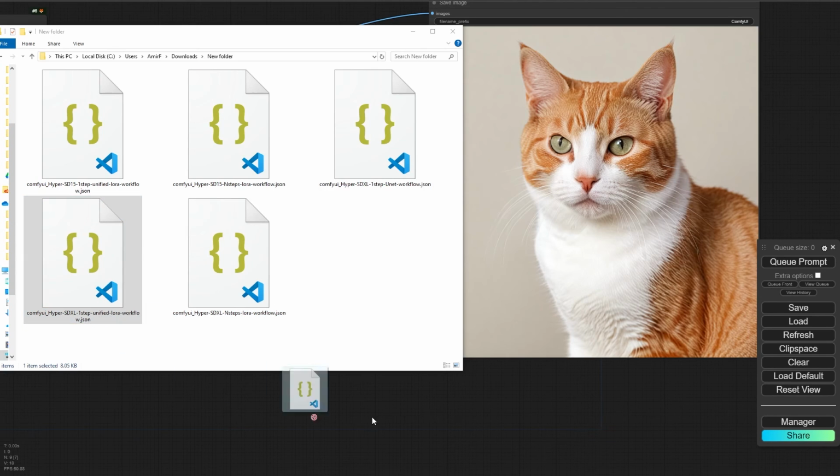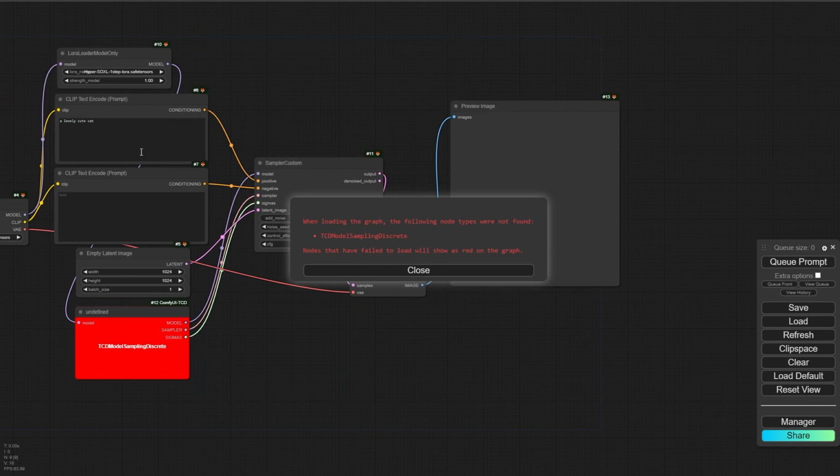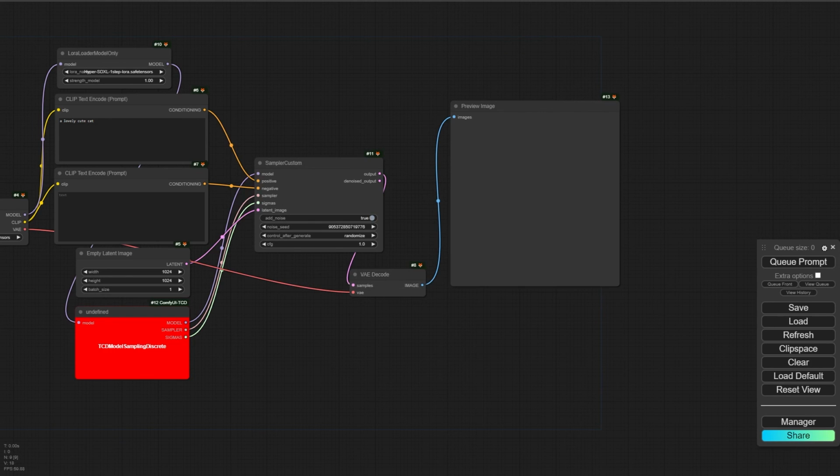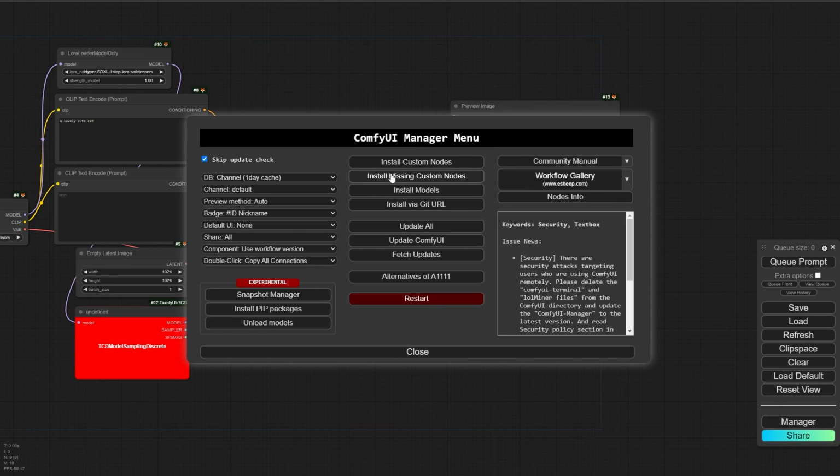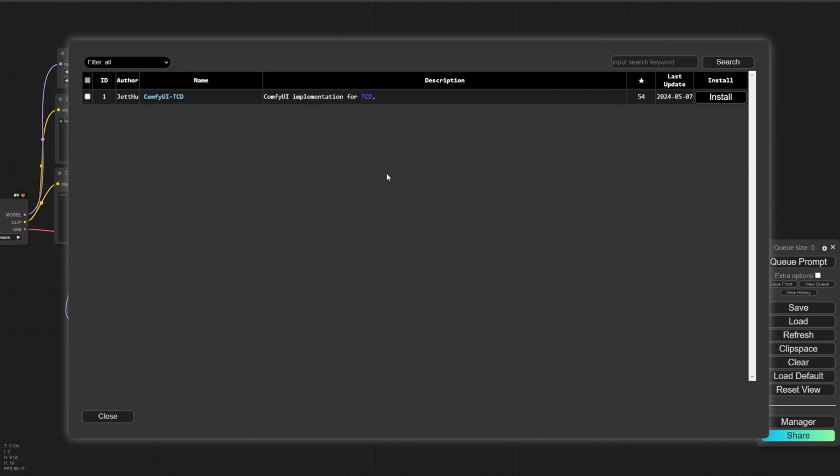The last workflow that I want to test with HyperSD is the one-step LoRA. Okay, and this is the LoRA that is working only with one step. So it needs another extension, and I have to install the TCD model sampler extension. So again, I have to go to Manager, click on Install Missing Custom Nodes, and install this scheduler.